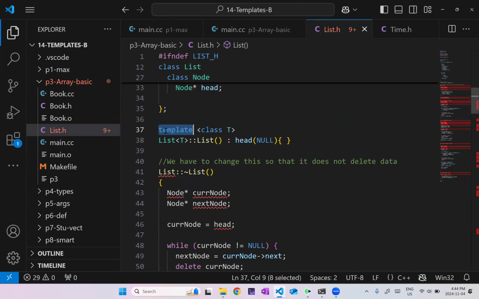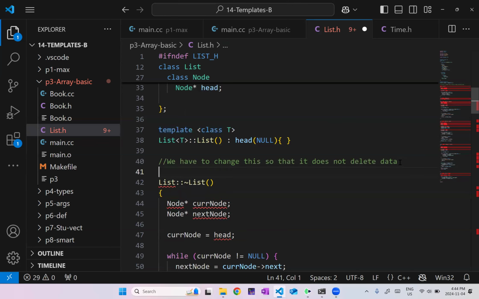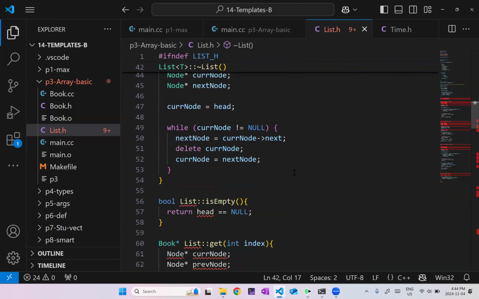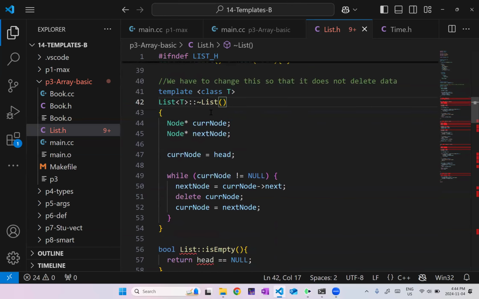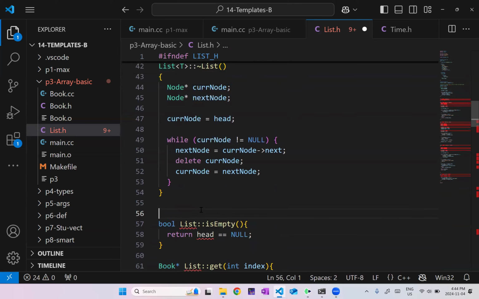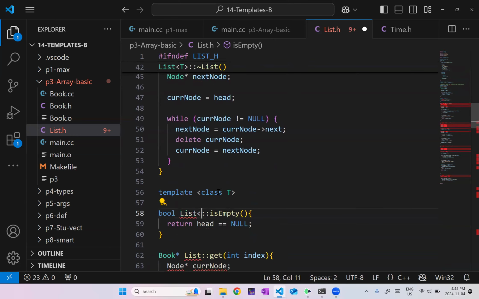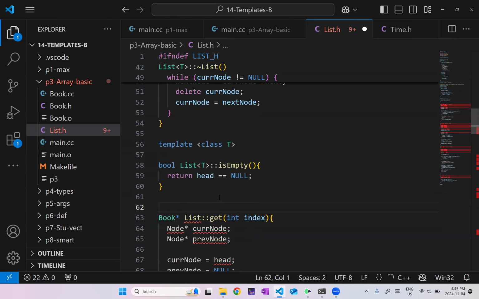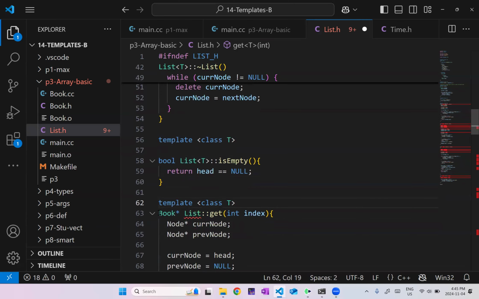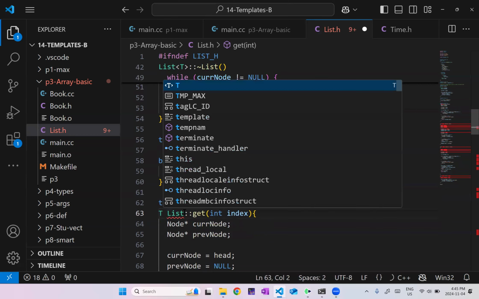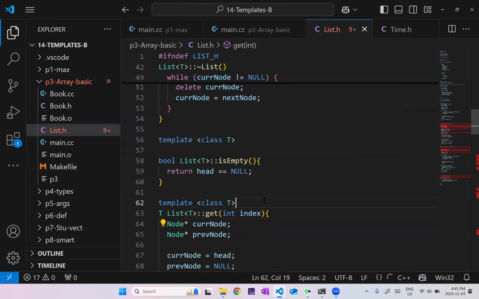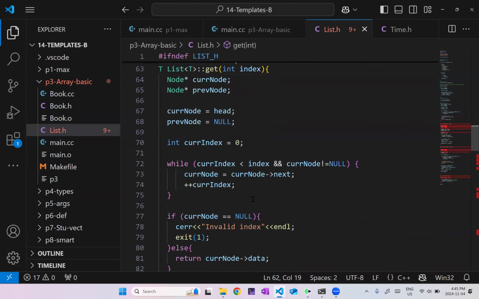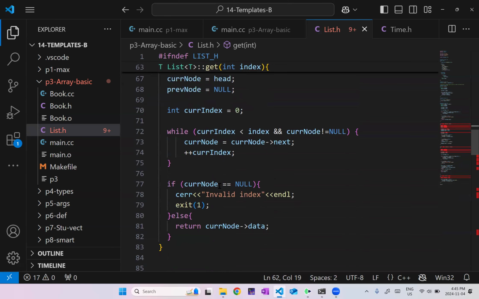But we can see the compiler has calmed down here. So we're going to make all of our implementations into templates. Again, not too difficult. Basically, what we want to do is go through all of this, and anywhere we see book pointer, we're going to replace it with T. And anywhere we see list, we're going to replace it with list angle bracket T. Otherwise, the logic should stay the same. There shouldn't be too much change. So book pointer changes to T. List becomes a list of T's. And I think that should be fine.